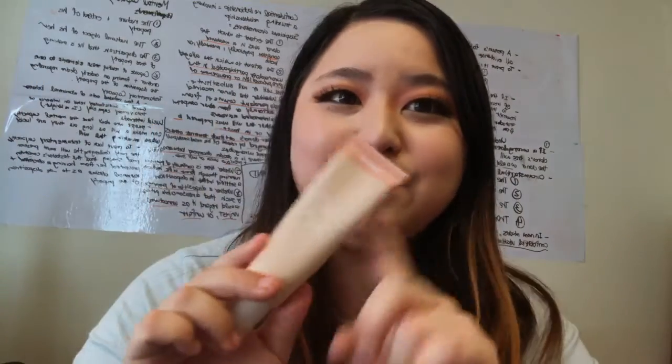Since I've used it, I've gotten a lot of compliments on my skin because it doesn't look like foundation. It doesn't look like tinted moisturizer. It just kind of looks like your skin. Not a lot of people can tell that this is even foundation, which I think is fantastic. So I love this so far. And also another thing is that it doesn't break you out. It's good for your skin. And I don't know, your skin just feels lighter when you use this. And I love it, even though I just got this a month and a half ago.